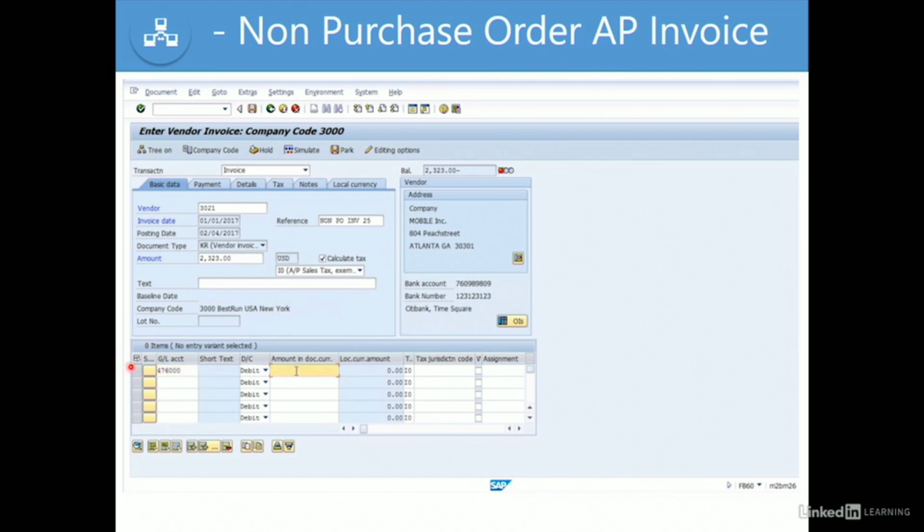The line items, we can enter a P&L account for office expenses, this is the debit. Now we can enter our amount, and we're just going to make that balance for the top, as we've not got any tax jurisdiction code for the US. We can get that in, and you'll notice the tax code defaults from the top line to the bottom, so you don't have to retype it in. And as this is a P&L account, we need to enter a cost center, so we'll scroll along, find our cost center field, cost center, because we have a P&L account.